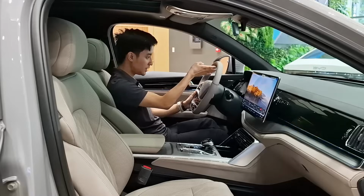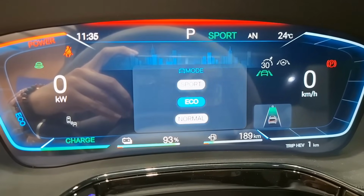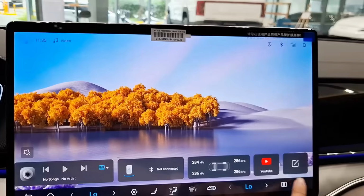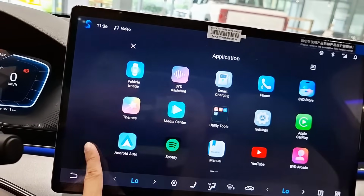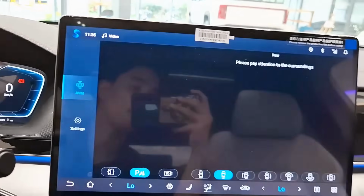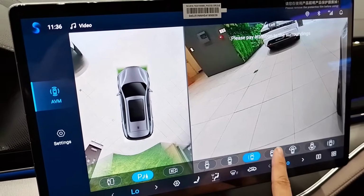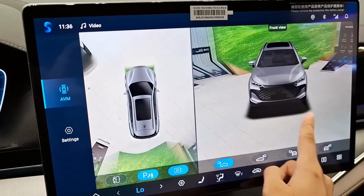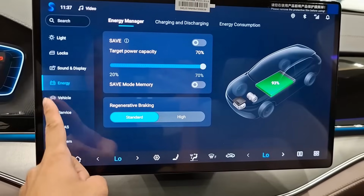And speaking of, here we have a 12.3 TFT display, which is your usual BYD. So it displays your power, your speedometer, and all of your ranges as such. And then for this 15.6 infotainment system, this is equipped with Android Auto, Apple CarPlay, and 360-degree camera. And of course, like all BYDs, the response time and resolution is among one of the best ones I've encountered so far. And there are a lot more safety features with this BYD Tang DM-i.